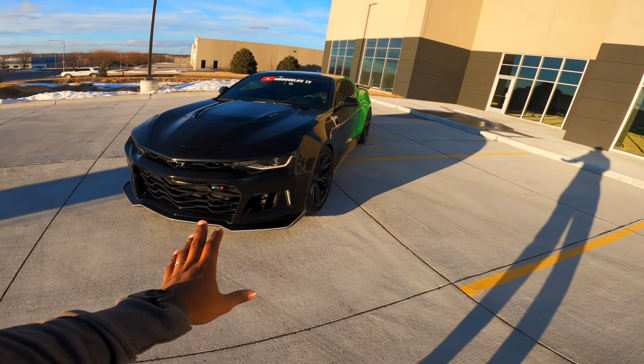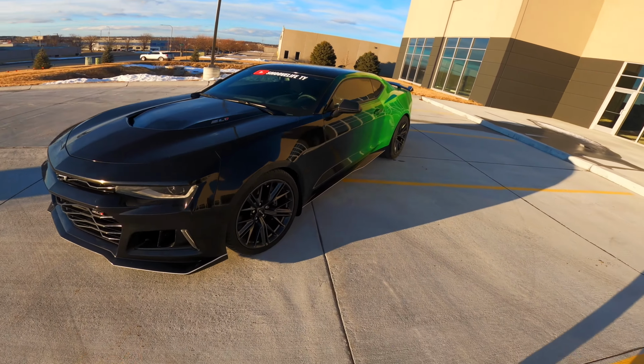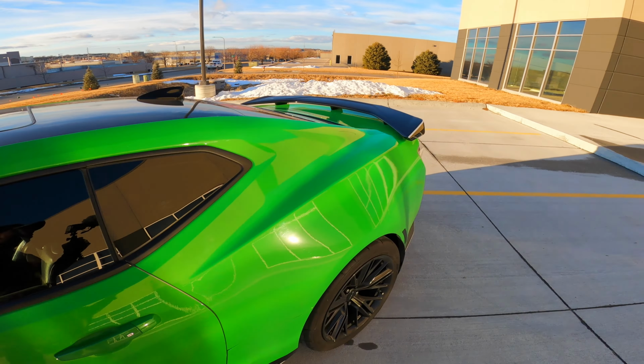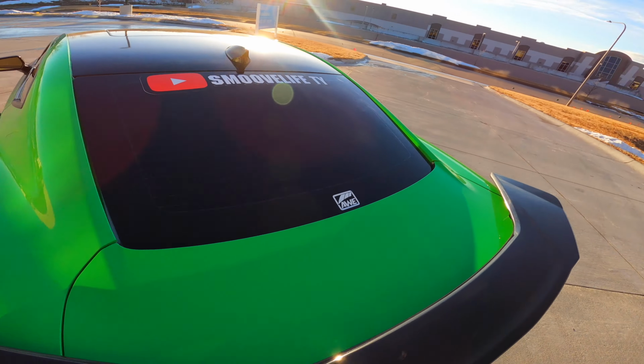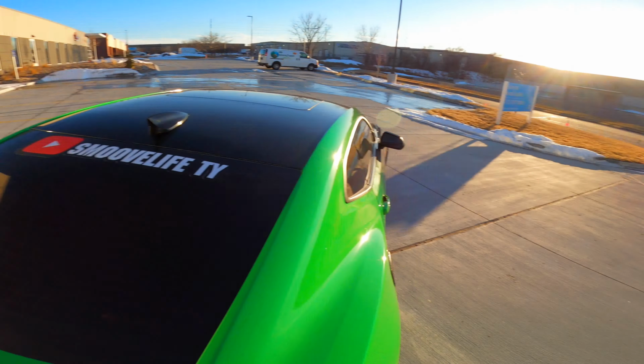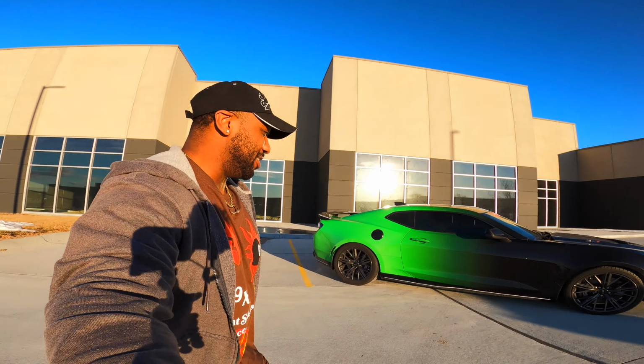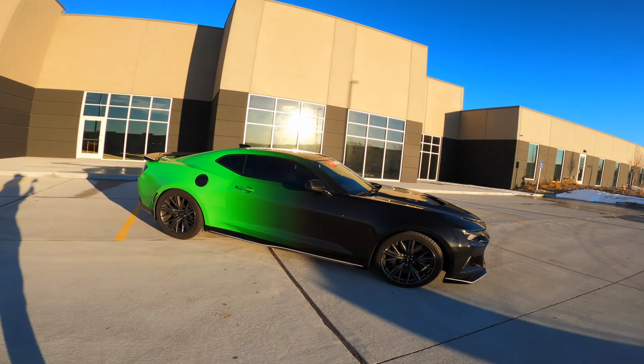We have plans to add some green throughout the car. We added the Smoovelifer tie banners on there, you feel me? So people know who's riding around when they see it, because people do break their necks when they see this car. It's hilarious. It's like I'm driving around in a supercar. People be like, what the heck? You get the thumbs up. I had a lady scream with two arms like, oh my God. So it's hilarious, you guys. And yes, so we have that.